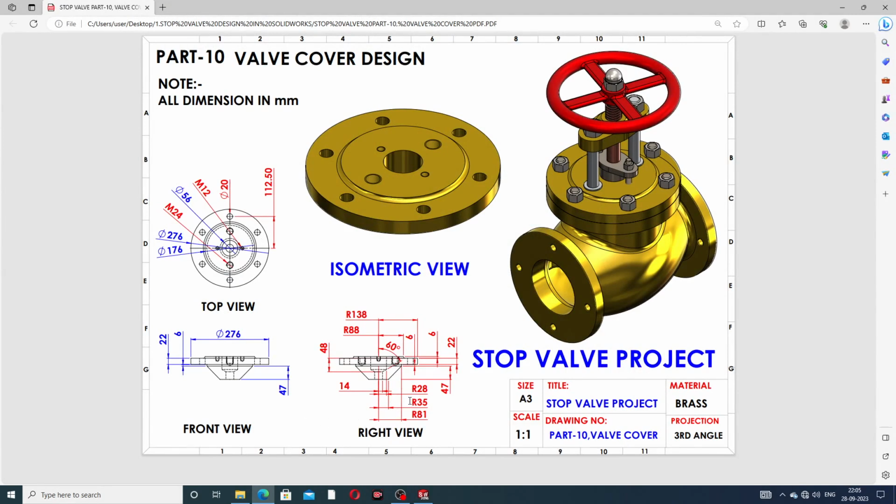And okay guys, it is mentioned here: 138 millimeter is this radius, and the diameter is 226 millimeter, same. And 22 millimeter, this is same here, and 6 millimeter is also same here. This 138 millimeter, and this diameter is 276 millimeter. This radius is 88 millimeter, this diameter is 176 millimeter, and this 28 millimeter is radius, then the diameter is 56 millimeter. All is perfect. All dimensions you can see here.